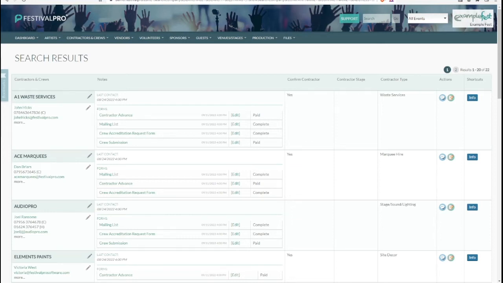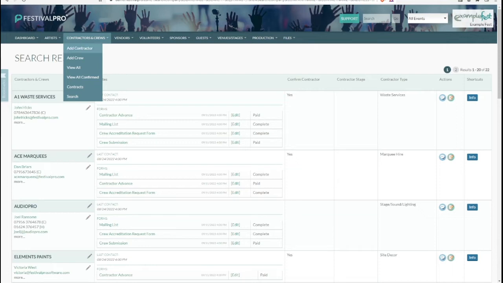Today we're going to take a bit of a deeper dive into your contractors and crew up over here. We're just going to go through the standard workflow: pulling these contractors into your system, assigning them the bits and pieces they need, adding things to their run sheet, setting up your production tasks for them, and getting advance information back from them, and so on and so forth.